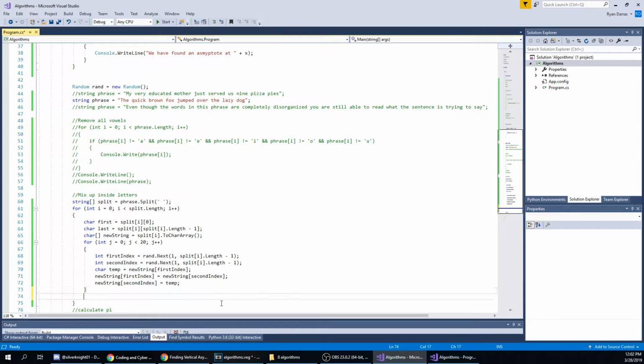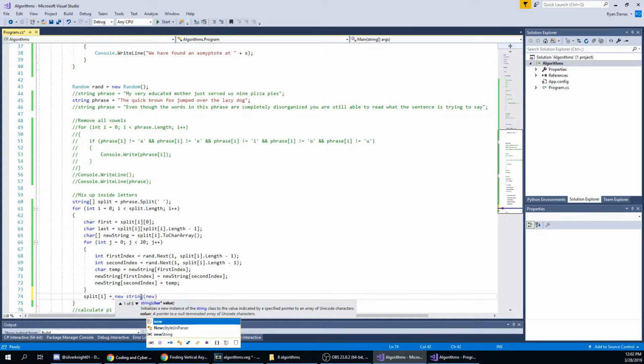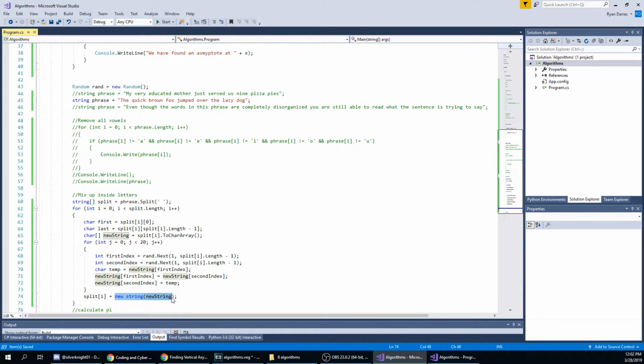So now that we have this, I'm going to save our character array back into our original word, so into split. I'm going to say split I equals new string. Now, you haven't seen me use new string before.